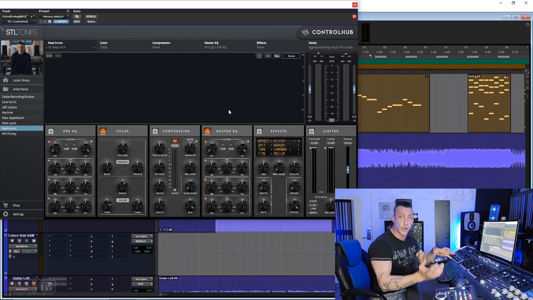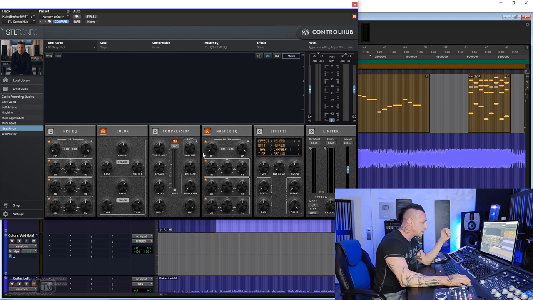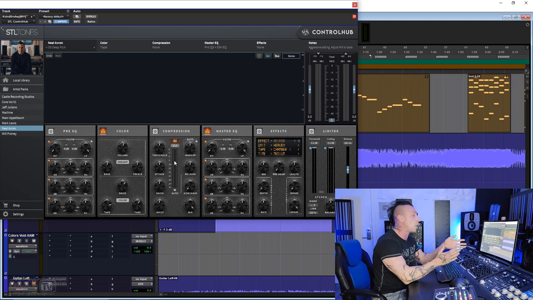I would suggest you use this plugin as you load a preset that you think is going to work on a given track. And if it doesn't work, instead of tweaking too much and going into the rabbit hole, which you can if you want to, I would suggest switching to another preset, because when you start changing too much, maybe that's not the chain that is right for the given track. So this is just a premise before digging into it.